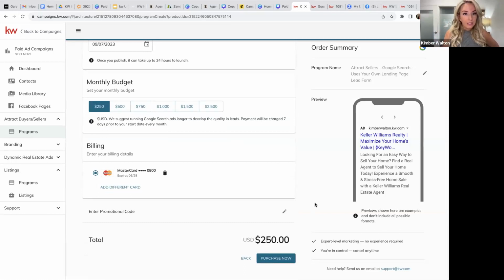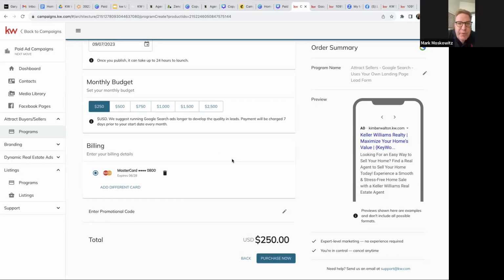And 7 days. So let's say I started this today and it's 9/7. So next month, if I thought I probably started Google Ads too early, I need to stop that, and I'm going to start it at the beginning of the year, I would just need to, by the 1st, because it's 7 days prior to the next month, come in here and cancel it so that it didn't get charged for the next month. So you can stop whenever. You're not signing a 12-month minimum. We've all done that too.